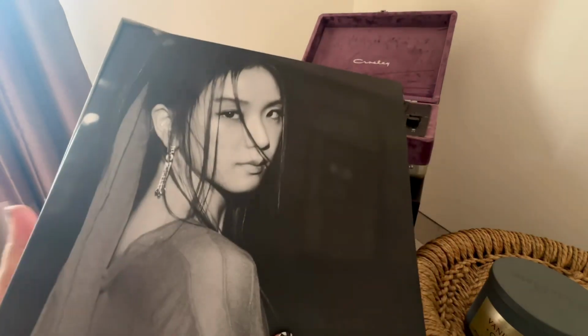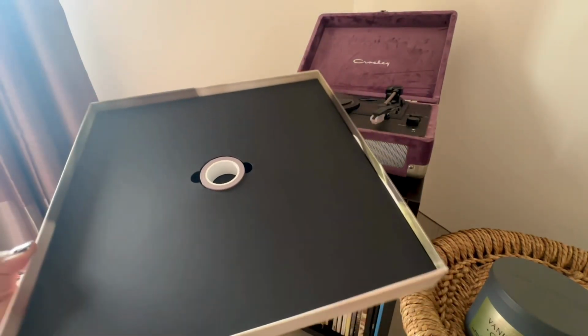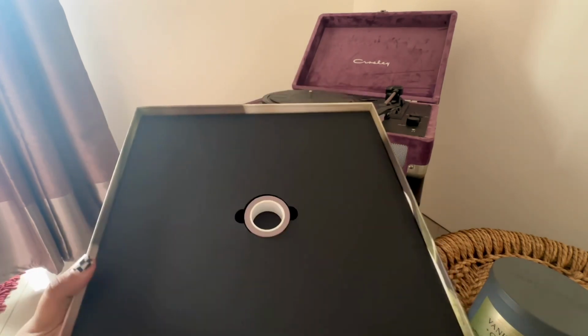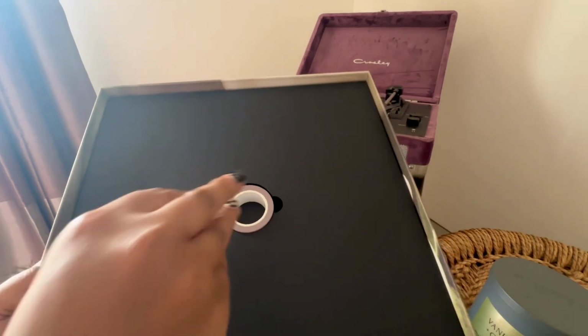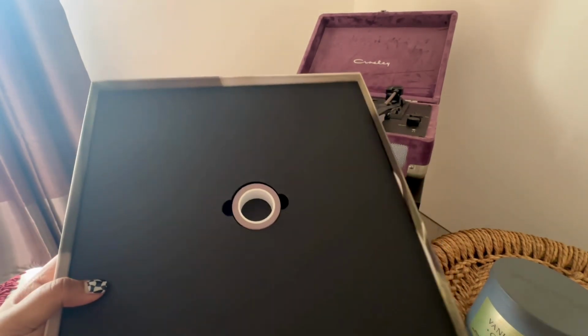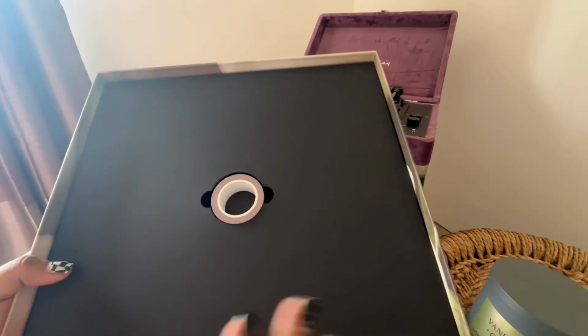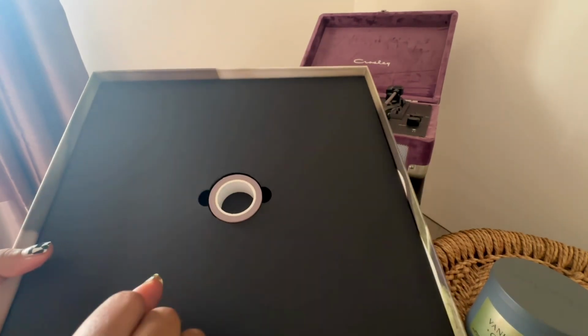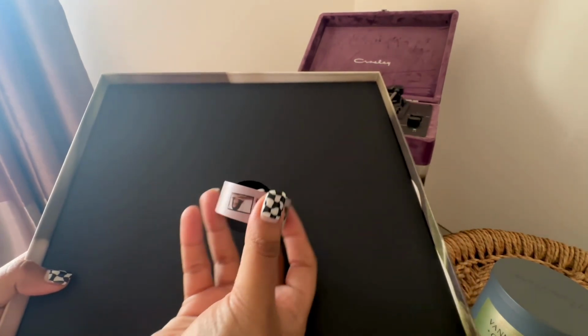This is the vinyl packaging. Oh, okay, so all of the YG vinyls, you get this special secret thing at the back. For Rosé, it was a flip book and you got three pins. For Lisa, it was a compact mirror. And for Jisoo, it's washi tape.